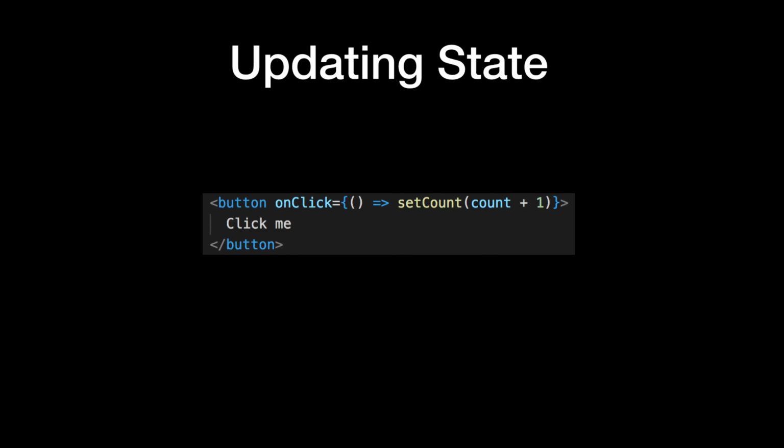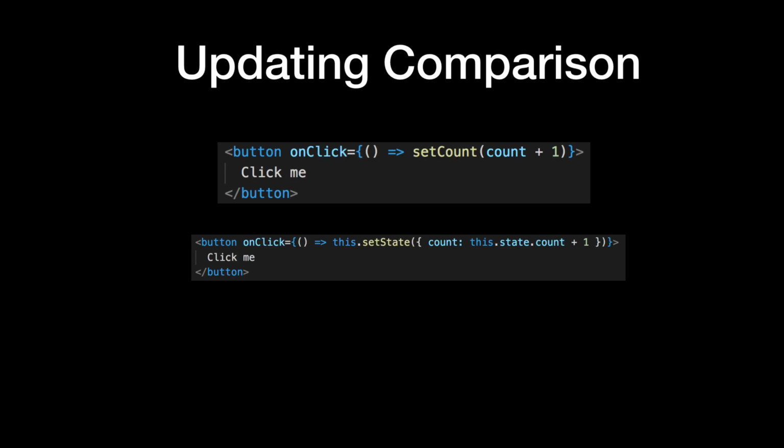In terms of updating state within functions, we just call the method we created in the declaration earlier. Our method has a singular argument, which is the new updated value of the state that we want to set. In this example, we're just adding 1 to our count state every time a button is clicked. This again is similar to how we would update state in a class component, just without the concept of this.